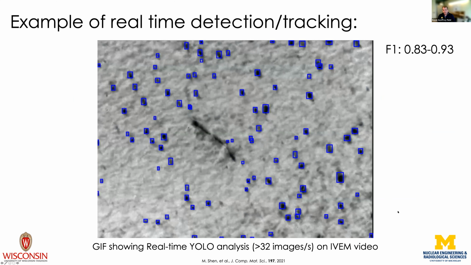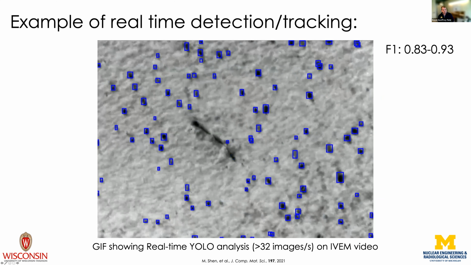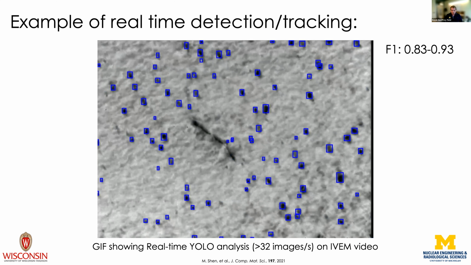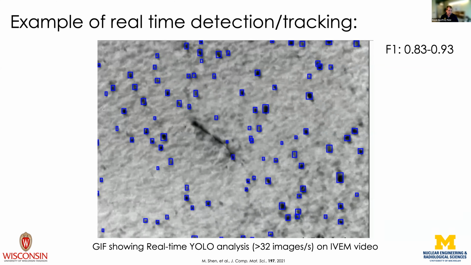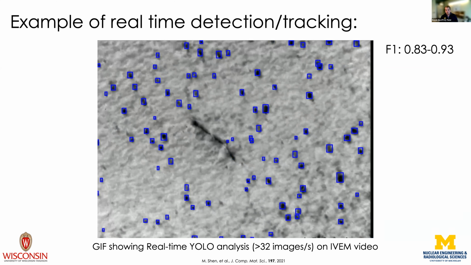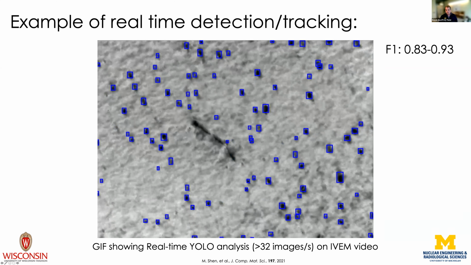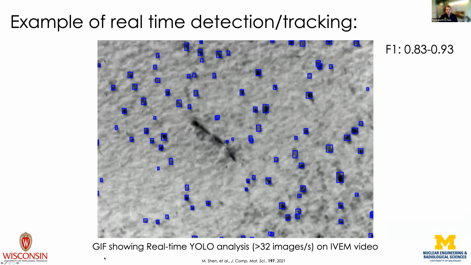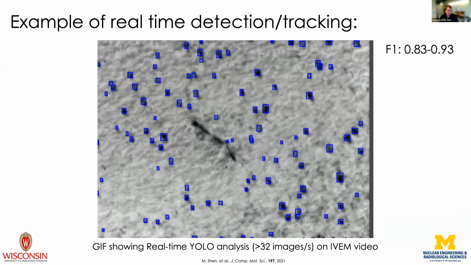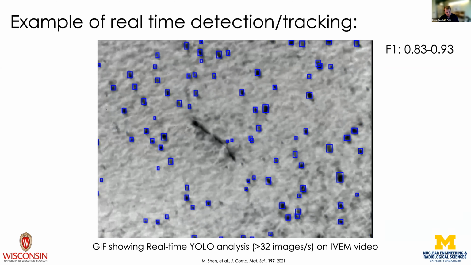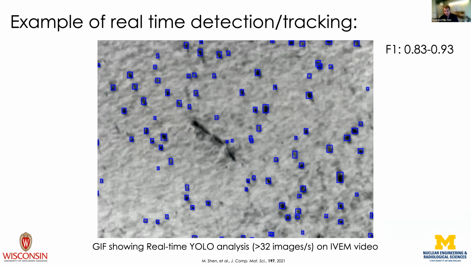This is it working. So this is a GIF where we did the image detection. We combined those frames and made a video showing the bounding boxes. So this is only just a couple seconds of one of those videos that I was showing before, but you can see the blue guys here are your bounding boxes, the black guys that are showing up in the image are the defects. And generally speaking, we're getting relatively good detection even over this dynamic process that's occurring in the data.